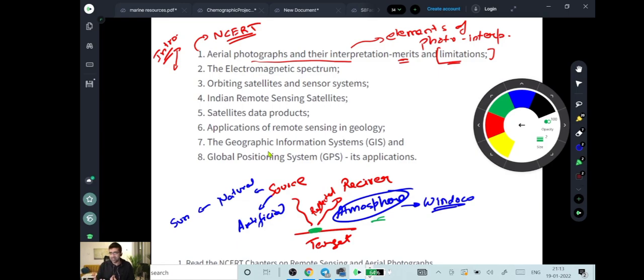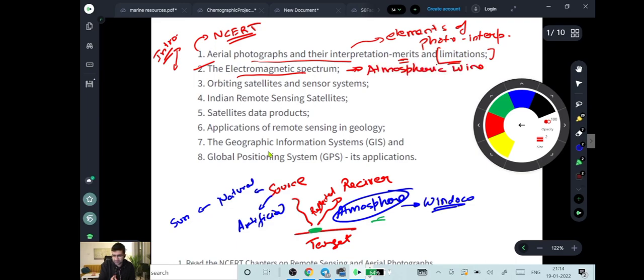If you can understand the slides enough, I think most of you would know what basically absorption, reflection, all those things are, so you can directly go through the slides as well. The electromagnetic spectrum, I think most of you have studied in a very basic science class. What is gamma ray, for example. You start with X-ray, ultraviolet, visible, infrared, microwave, radio wave. That will be in the electromagnetic spectrum. You have to study that, and this will be related to atmospheric windows, which I will explain in a while.